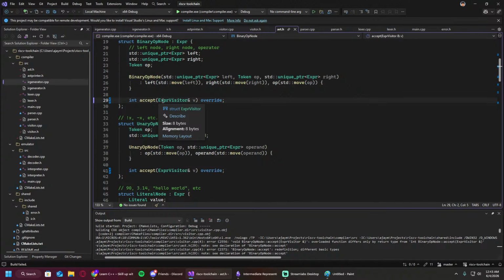Okay. Function overload differs only by return type.